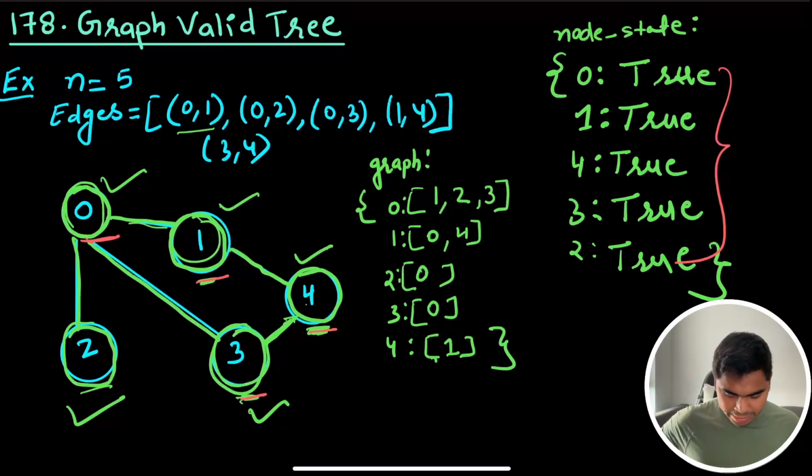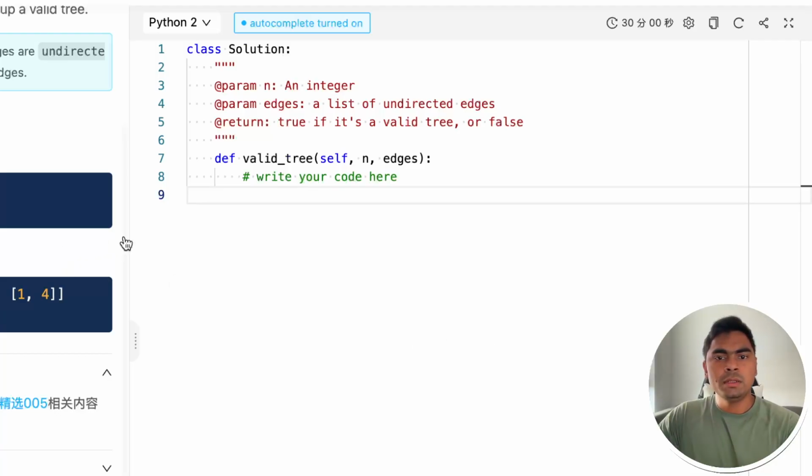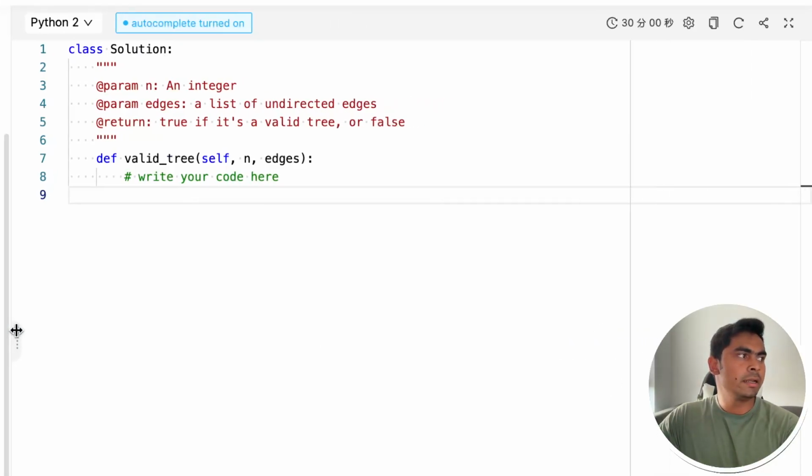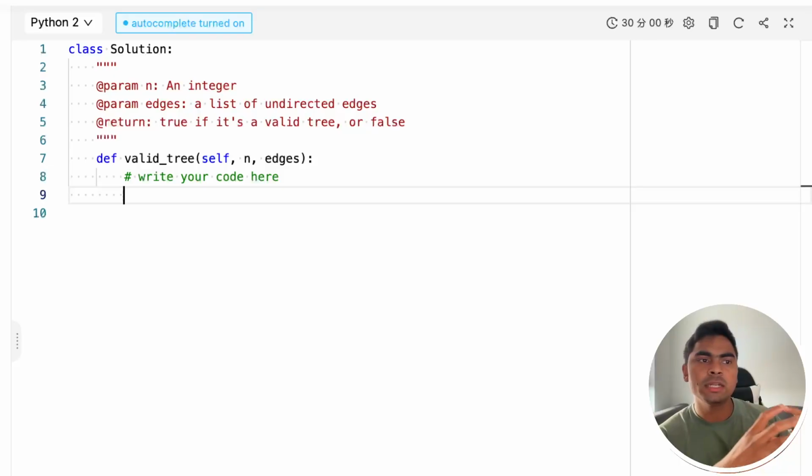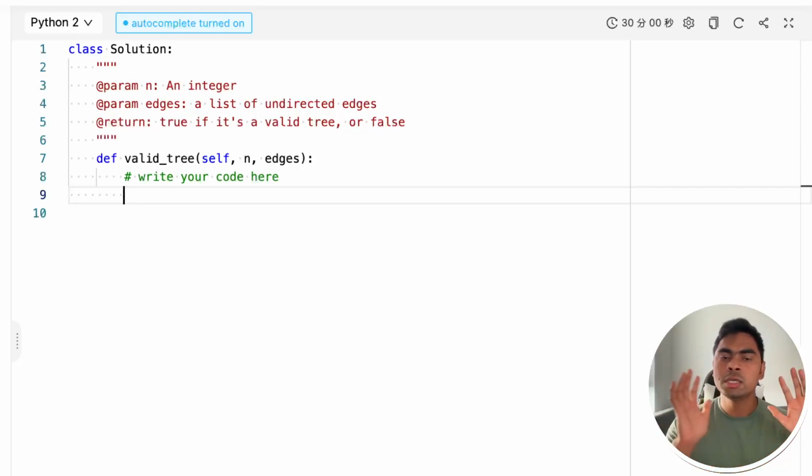So let's write this. It will be of time complexity V plus E, which is vertices and edges. It's going to be a simple solution. So let's write it down. As I said, finally we can just return that DFS never returned false. And also our node state is basically the nodes that you have visited. The number is the same as the number of nodes that we're trying to visit. That means we could visit all the nodes, never found any state as false, and DFS returns true.